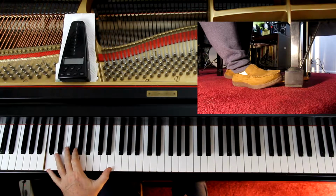Pedaling wise, they're suggesting legato pedaling pretty much throughout, with a few minor exceptions. I would like to offer an alternative suggestion on that, and I'll explain why. It alters the mood. Pedal can do a lot. But when you're doing the beginning of this, you're just overlapping pedal. It's just every two beats.